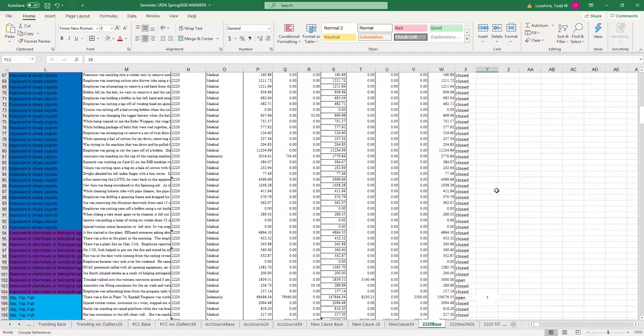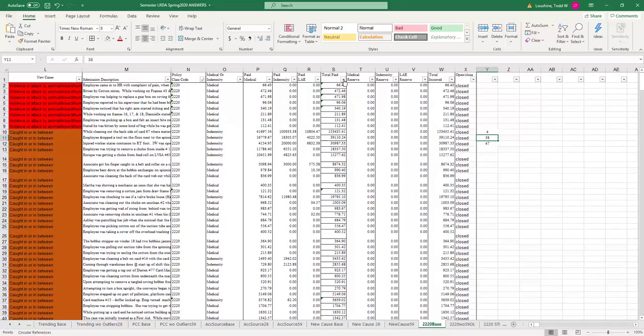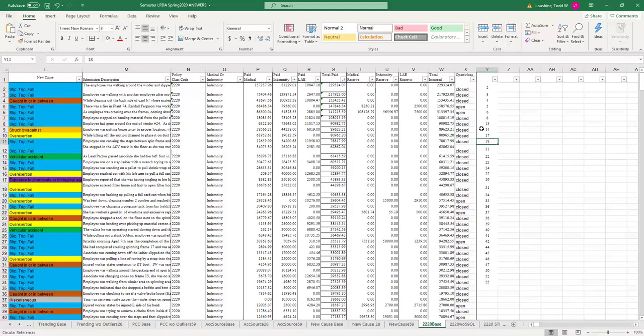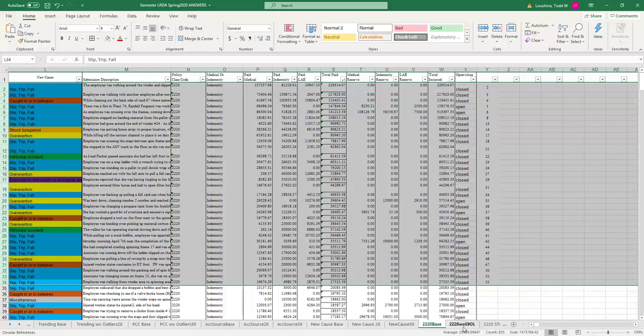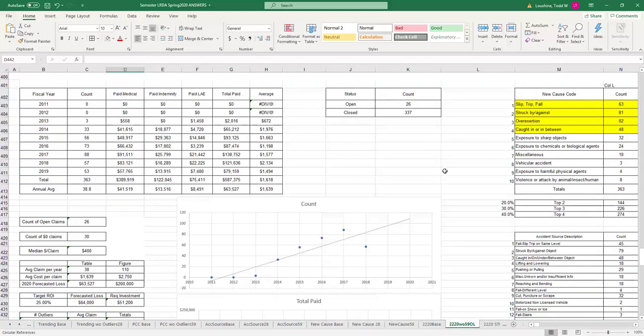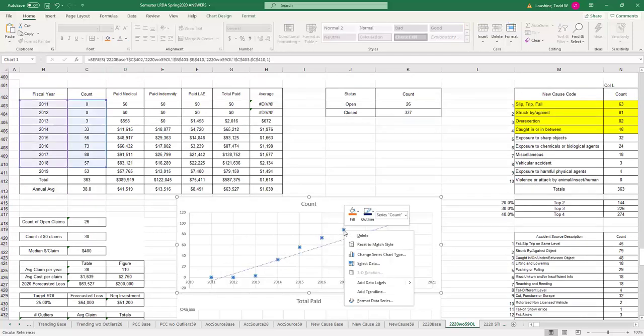So if I sort by total paid, high to low, you see how they all lined up now? So all I have to do now is highlight. First of all, I'd copy and paste this whole thing over to the new tab. And then I would cut and paste these down below. And that's how I got this whole table, how I got this whole tab updated. And then I needed to make sure that the data came from this new table and not the last one. If it did come from the last one, both these tabs would be highlighted. And then I would need to make sure it came from my tab.